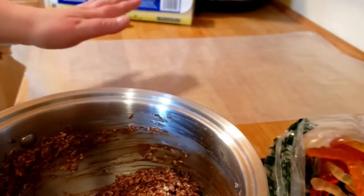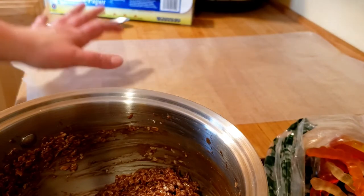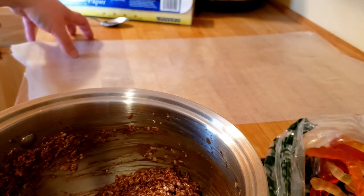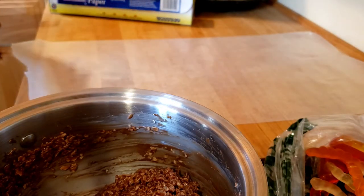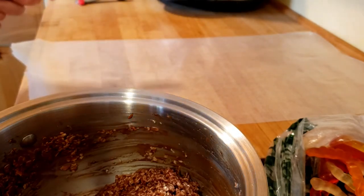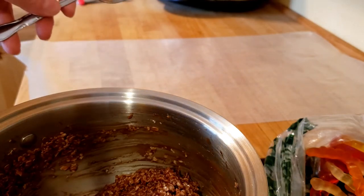We are over here. This is actually the baking station in my kitchen. A few years ago, we remodeled, and we actually put one in here, so you'll notice the countertop is a little bit different. This is actual butcher block. And then the cupboards above, I've got all my baking stuff. It's a pretty cool deal. At some point, I will do a video on what the kitchen used to look like and what it looks like now.